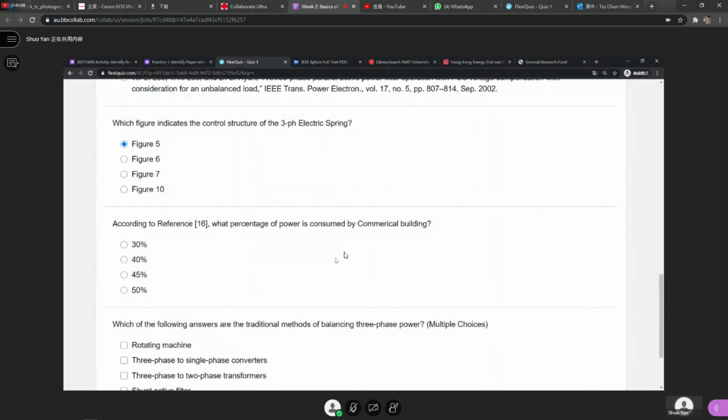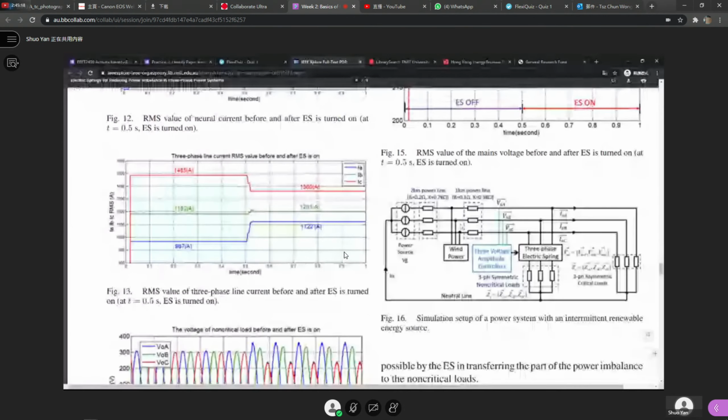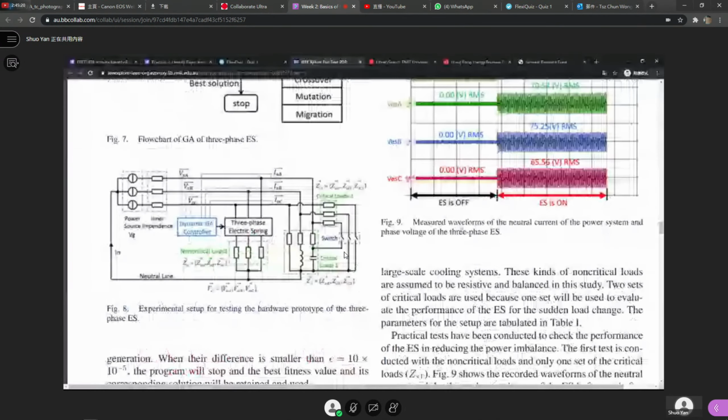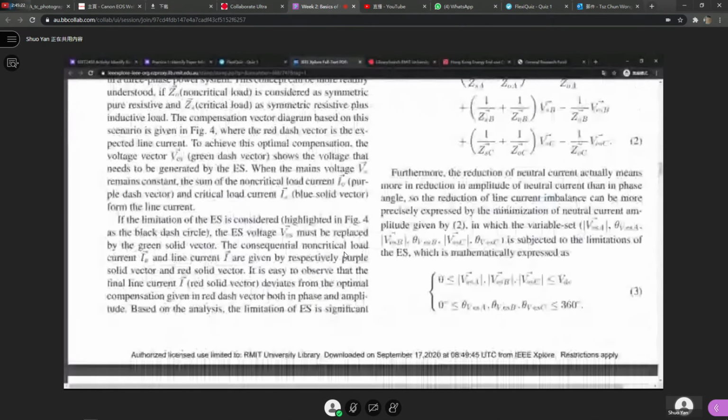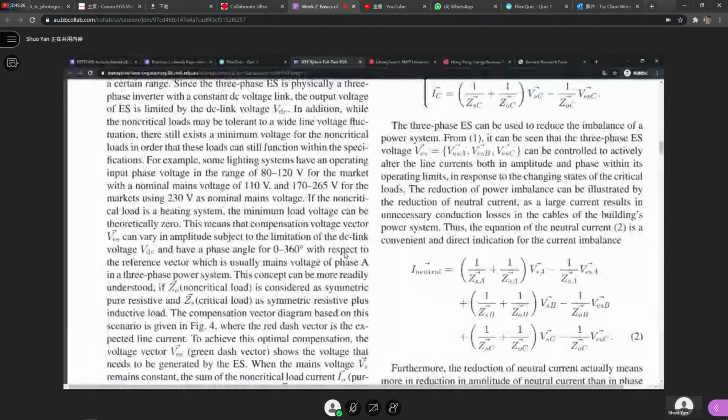Someone told me it's 15%. Why is the answer wrong? Can anyone tell me? Why is it 50%? Is it right? Figure 7. Where's figure 7?